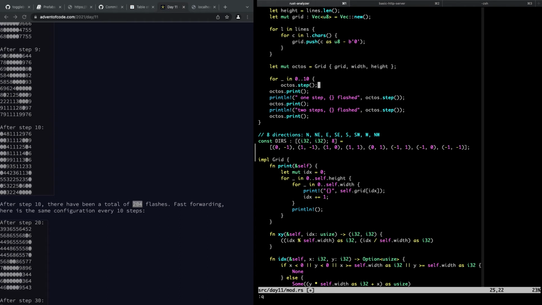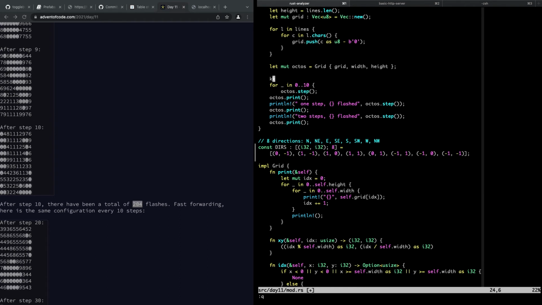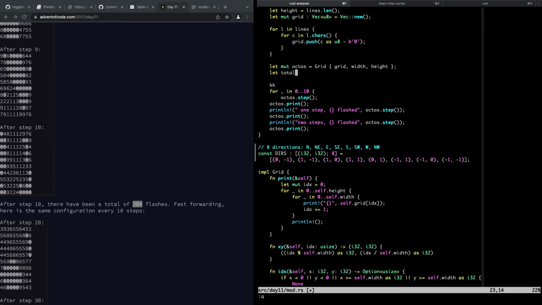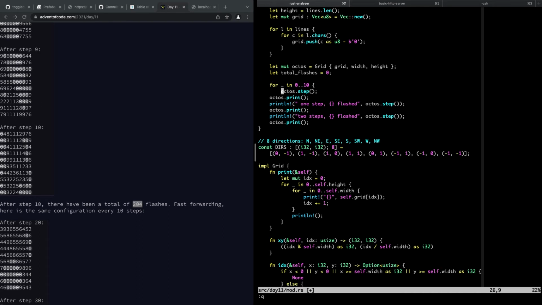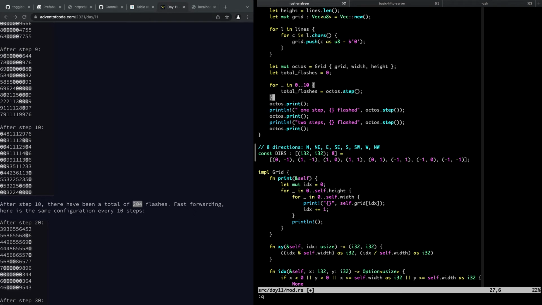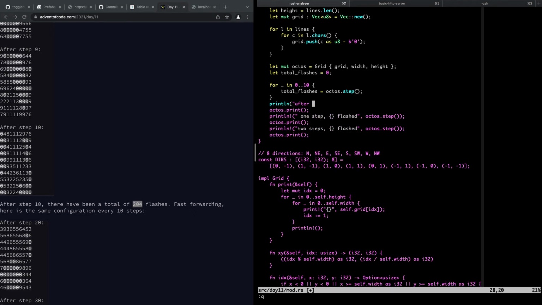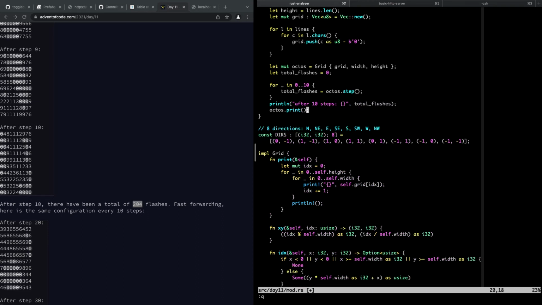Oh, and we need a sum. Let total flashes equal 0. And then we'll just say total flashes is that. And then say println after 10 steps, we have total flashes. And let's hope that that's 204.